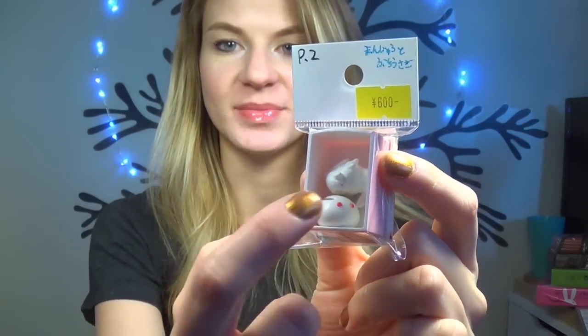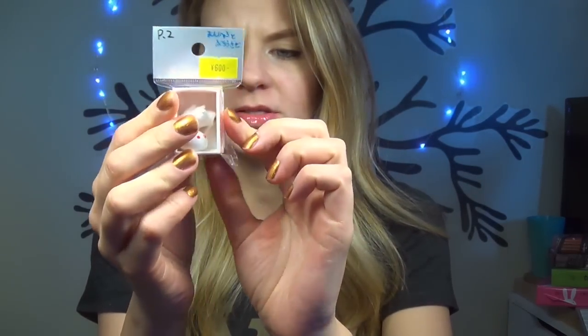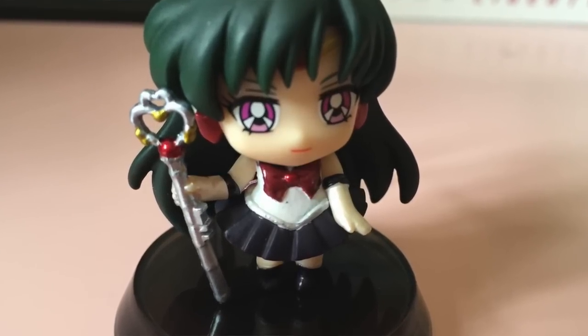This one I don't know why I got - it's 600 yen for a little bunny gacha with like a bunny shaped daifuku that comes in like a bento box. I haven't opened this one yet. I picked up this Sailor Pluto minifigure. I have all of the Sailor Scouts now from this series - not this particular one, I have them kind of split between the school uniform series and the transformation uniform. But yeah I have one of each of them now and I don't have Tuxedo Mask.